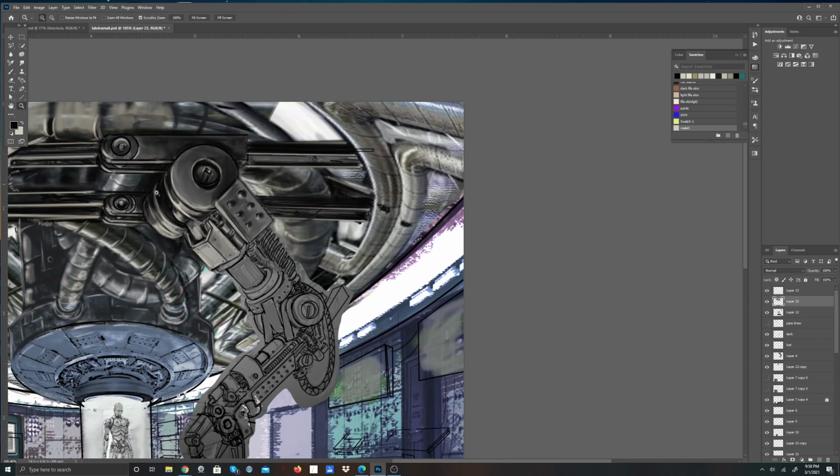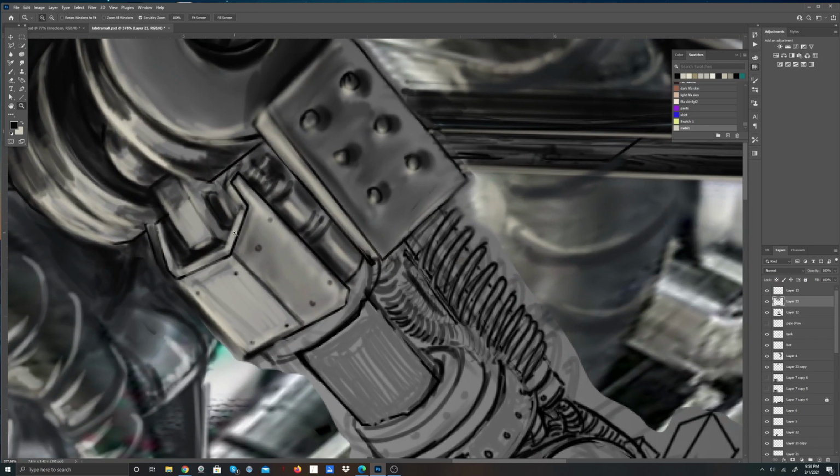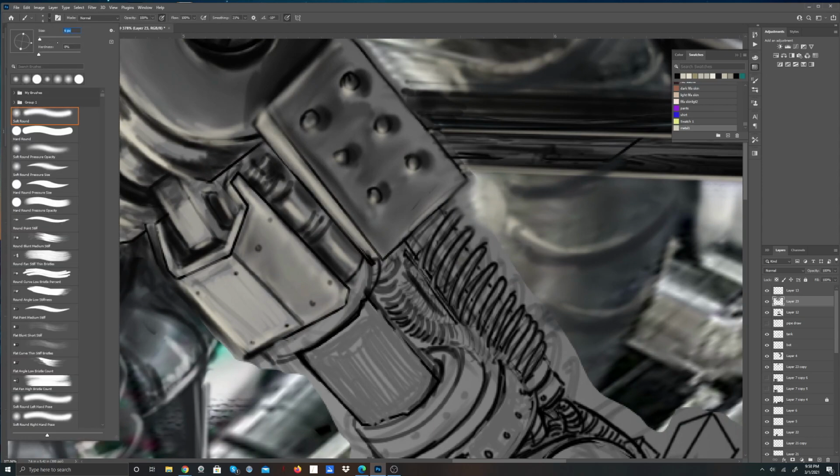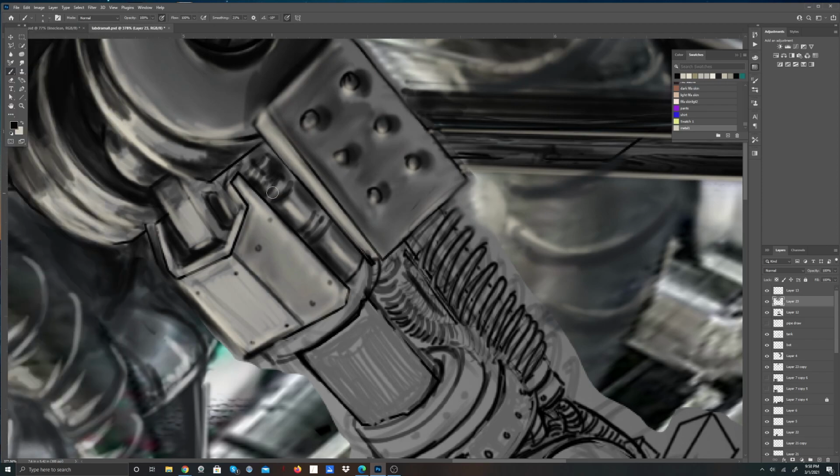All right, so let's zoom into this. Once again, I'm using a fuzzy brush on purpose, so I'm not really nailing the edges too much yet, because this is still implied. A lot of implication here.